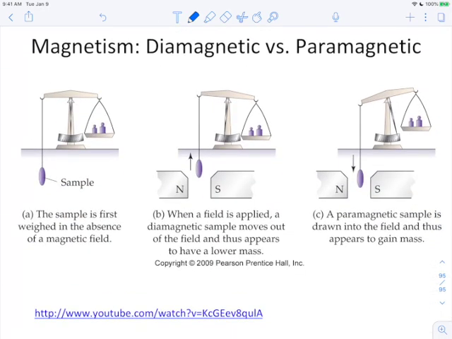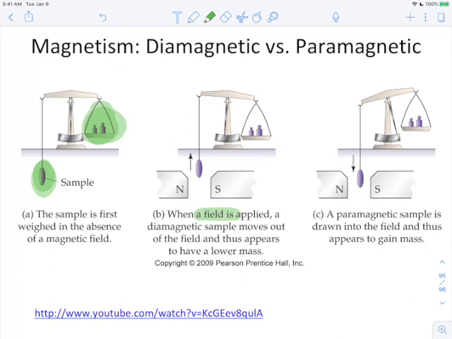So here is just a representation of what we call a Gouy balance, and it's a balance where we can actually determine the magnetism. So what we do is we hang our sample basically into a magnetic field, and over here is just a balance that counterweights it, and this is showing an old-fashioned one. Of course, the newer ones are electronic. So I see a question from Andrew. Give me just a moment. So the newer ones are electronic, and you don't have the actual little weights over here. You would just insert your sample, but here we can actually see what's going on. So what happens is once you turn it on, the field is applied. So it's a magnetic field.